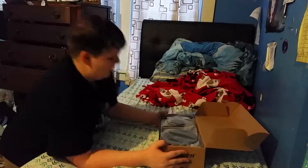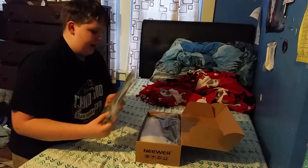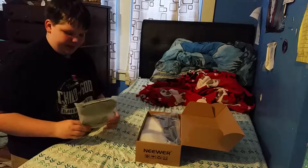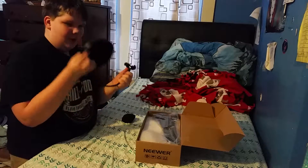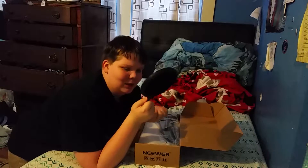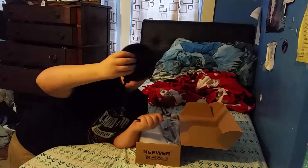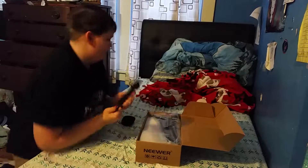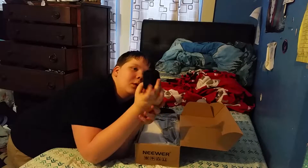This is pretty cool. I'm really excited — I've never had a real microphone. It looks like I have a pop filter windscreen, let's open this. Whoa, this is cool — it's cold because it was outside. It has a nice metal arm to it and here's a little clamp. This is made of nylon so it's pretty cool.